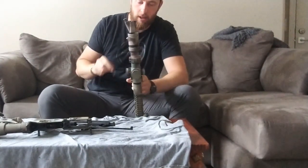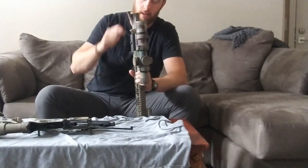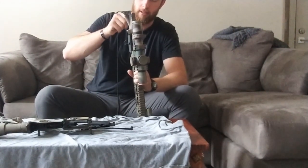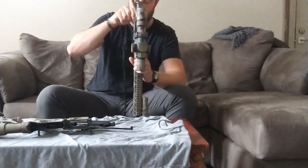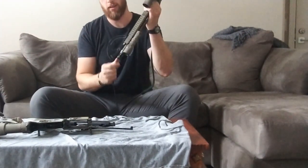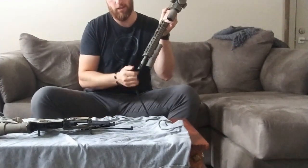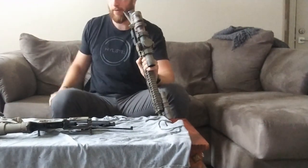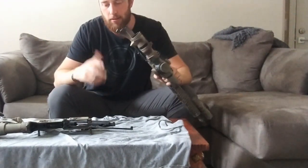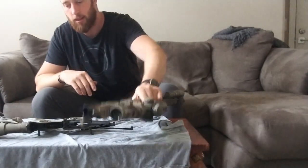If you're trying to clean your rifle really quickly and just get it into action, you don't even need to bore snake it — this is for when you've got a couple of minutes in the field for weapons maintenance. One thing that's annoying about the bore snake is it can be kind of difficult at first to get through if you've got a muzzle brake, depending on the design. You can pass it through a couple of times if you think it's very dirty; my gun isn't super dirty right now so I'll leave it at that.